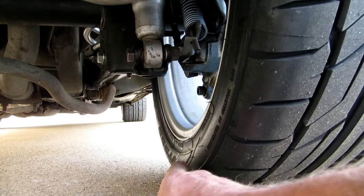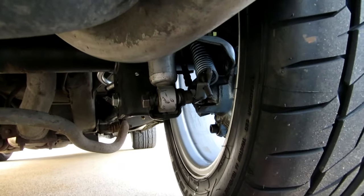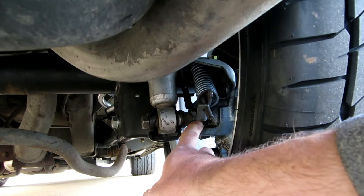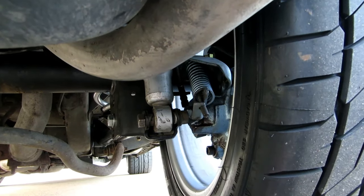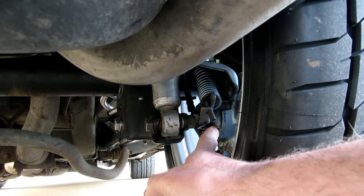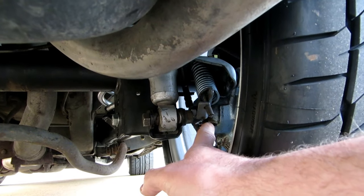So you can see a little bit of brake fluid right here, and you can see some of it wet up in here. So this seal is leaking. There's a seal where that screw is. So unfortunately, I'm gonna have to see if I can remove these calipers, or this caliper, and fix the leak.